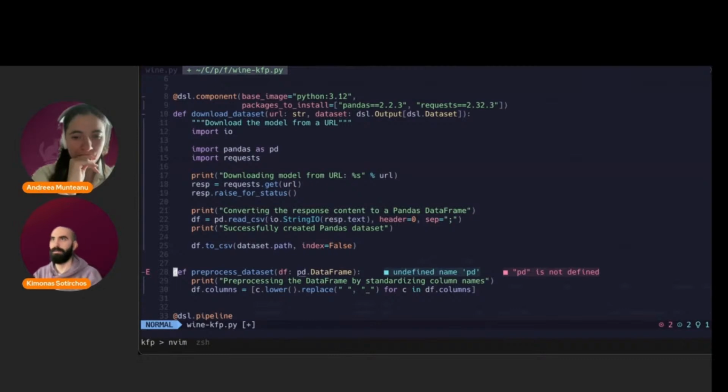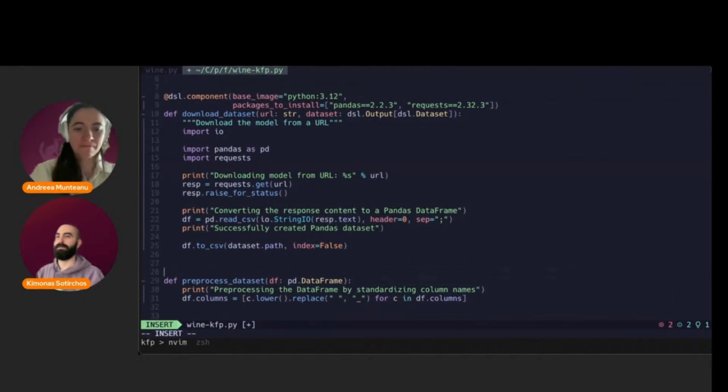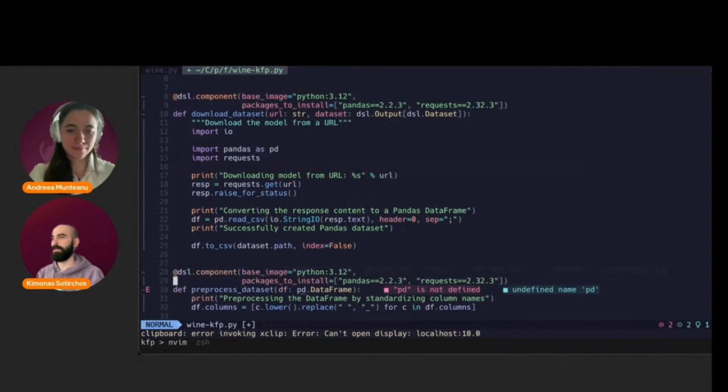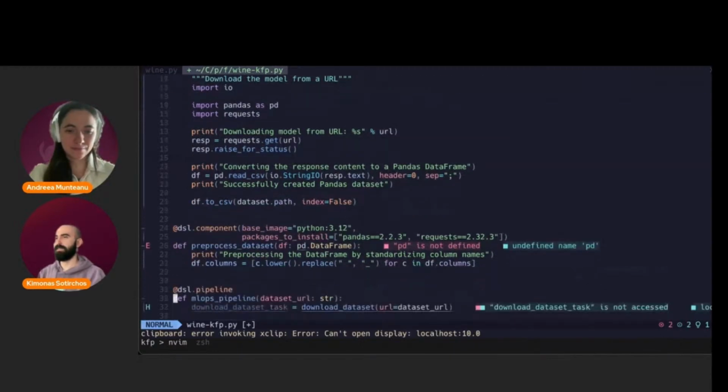So let's go with the same example. We're going to start with our second function now. Hope this is muscle memory by now, but we need to define our component. The base image. Actually, let me just copy and paste it directly. So we're starting from the same base image, and let's take a look. In this case, we're only using a data frame, which the previous function would get directly from the code. But here we've seen how KFP expects things slightly differently.